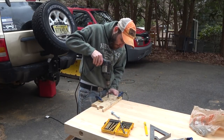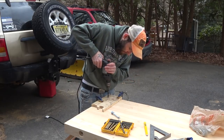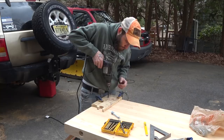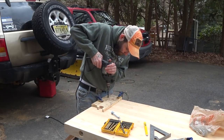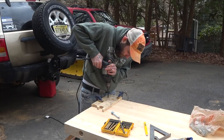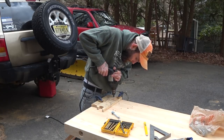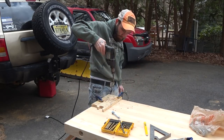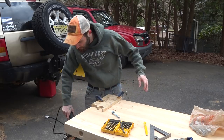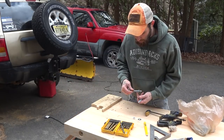And away we go. That's what the big hammer's for, you know? If it's a little bit off, big hammer persuades it into place. Here we go, let's just drill into this beautiful table we've been working on. I mean, they look like they're in the right place. Let's see.